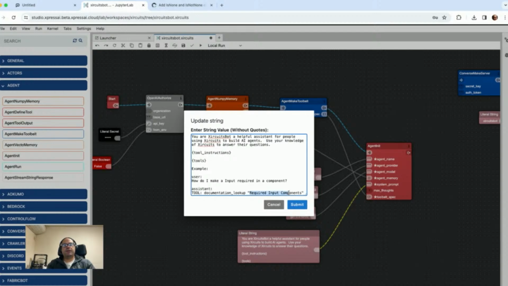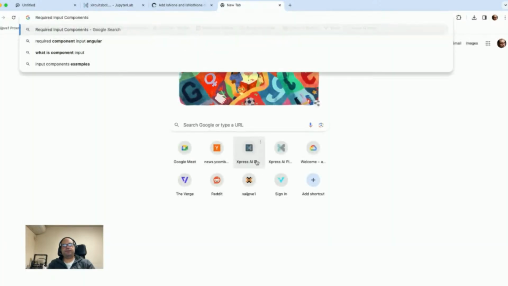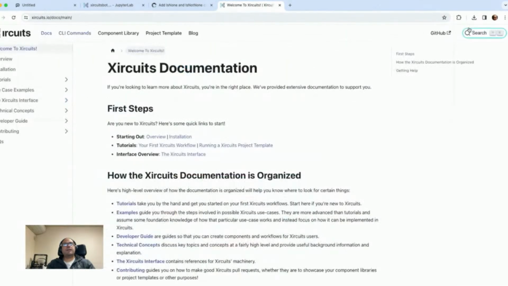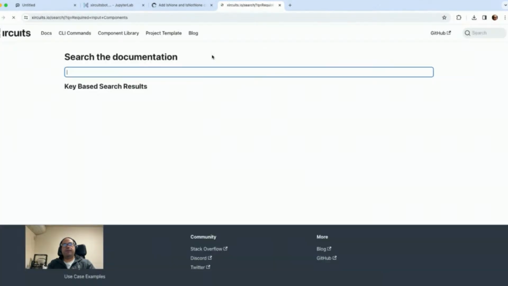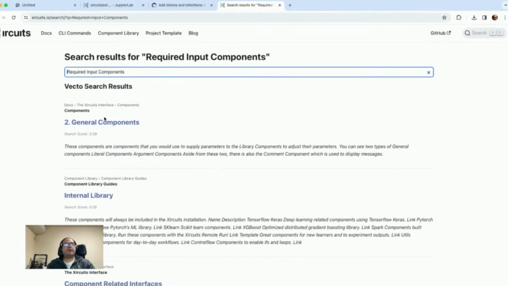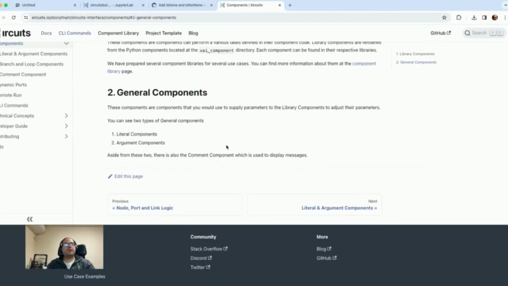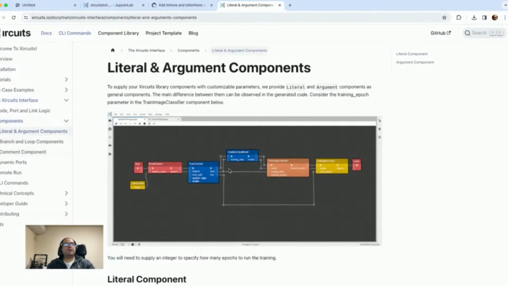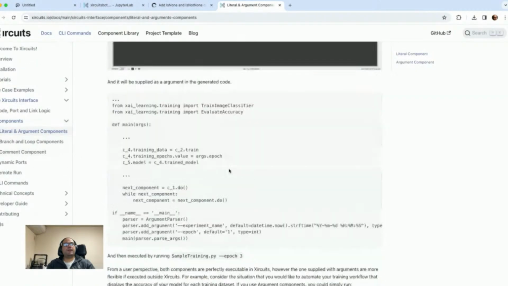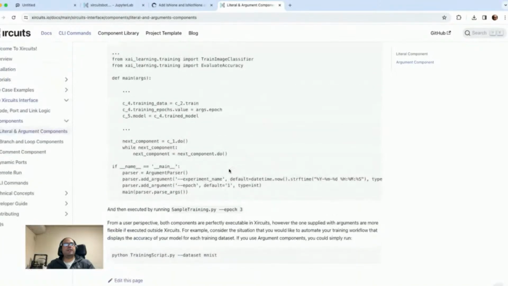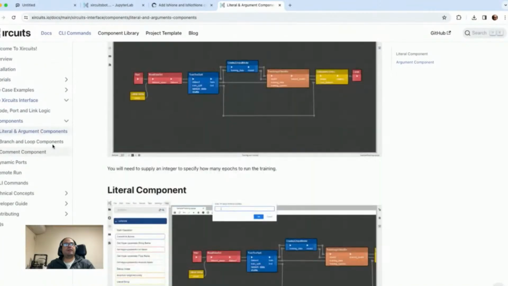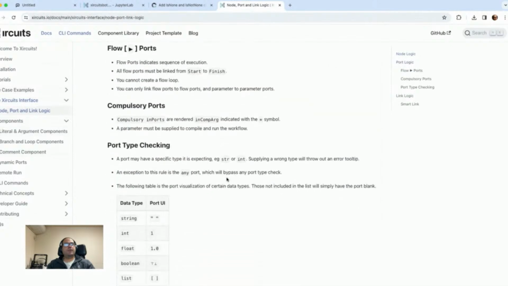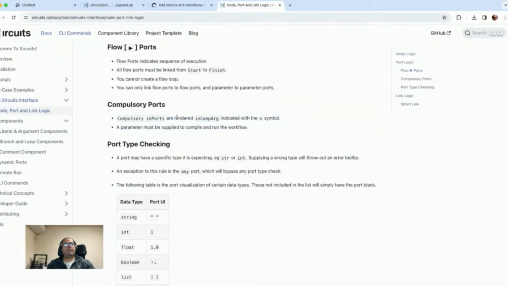Actually, let's double check that that actually kind of works. Let's go into the docs. I think we have a vector search, right? General components. Do we mention it anywhere in our docs? We might not. Probably worth mentioning it. Node port logic, flow ports, compulsory ports, InCompArg.